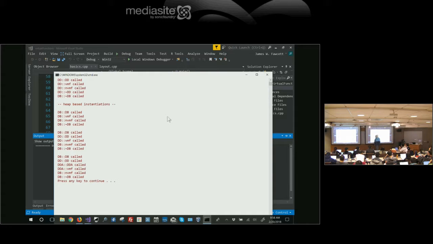Okay. So, in a similar manner, when we have our base class pointer pointing to the derived class object, if I create a virtual function in the base class and redefine it in the derived class, it works.